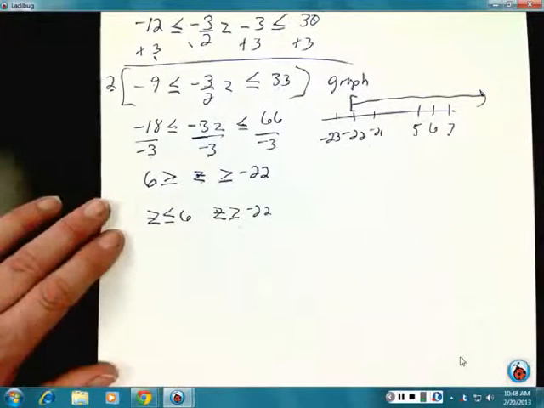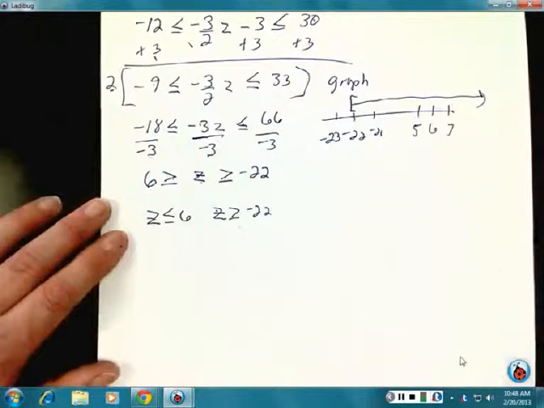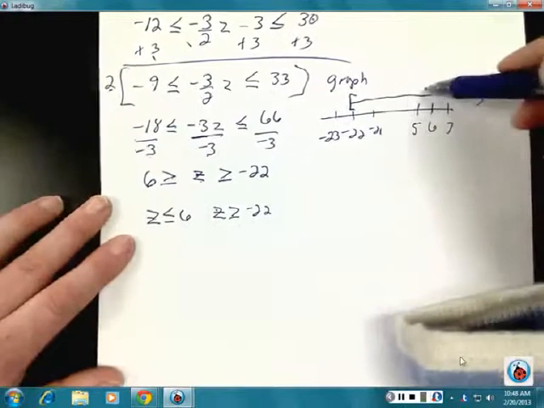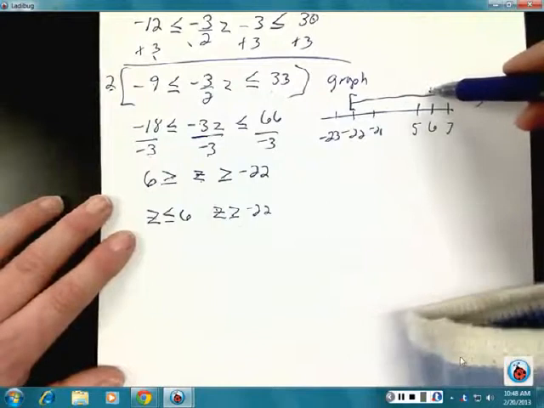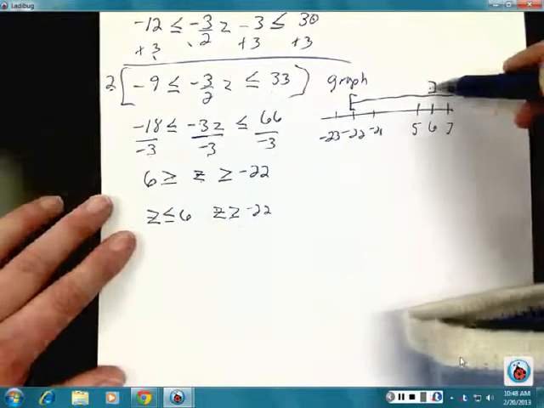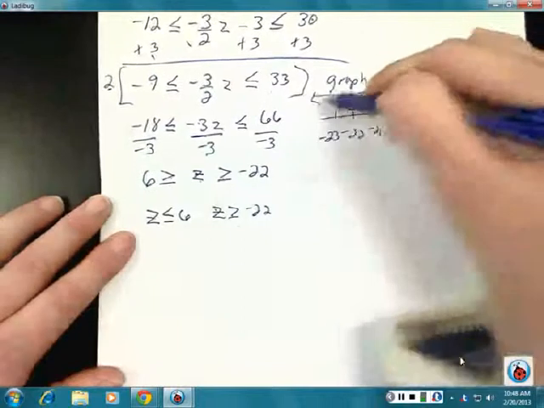Okay? I could have just made it. Be real careful with that. So that goes that way. What does the other one do? Z is less than, so you want an open bracket. Do I want open or closed? Closed. A closed bracket, because it's going to go that way from 6.